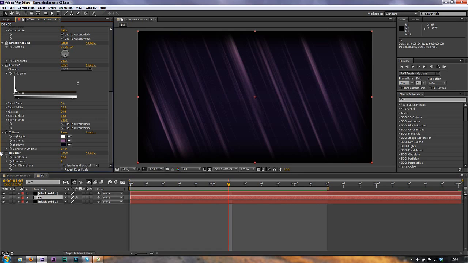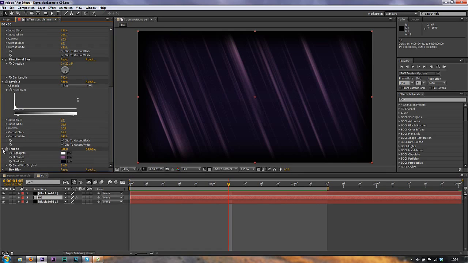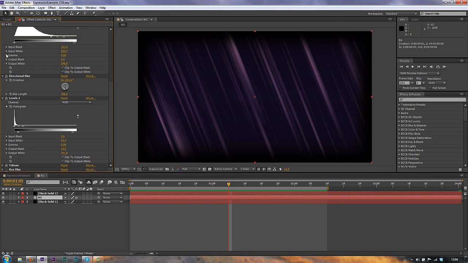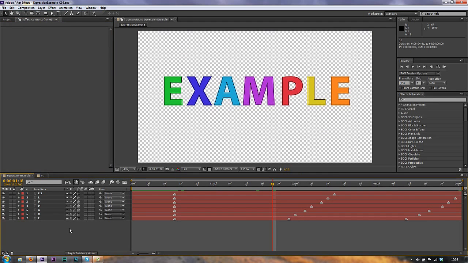But the beauty about this is that it'll also remember it even if the whole project is shut down. So if I was to shut down this project, because I have enabled disk cache, if I was to then reopen the project, you'd find that the whole thing would come in with a blue bar where it had been disk cached before, and then all it needs to do is take what's in the disk, stick it in RAM, and we're off and up and running, which saves the need for pre-rendering.